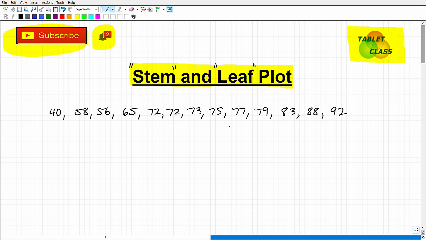Let's say these here represent the scores of a quiz that maybe I gave to my class. So somebody, unfortunately, got a 40, didn't study, watching too much Netflix. Then you got somebody over here, 58, 56, et cetera.